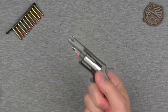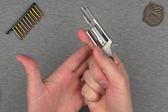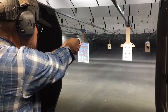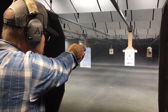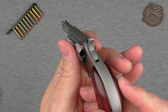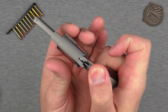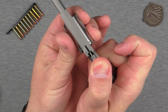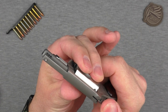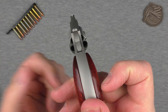You grasp it like so, cock your hammer back and fire. Typically what I like to do is hold it with two hands — use the support hand to do the cocking and the firing hand to do the firing. If you're going to conceal this, you don't want it resting on a chamber. You want to bring it around so it spins freely, find the half notch, and lower the hammer down on that half notch. That half notch locks the cylinder but also makes it impossible for anything to touch any of those rounds and set them off.